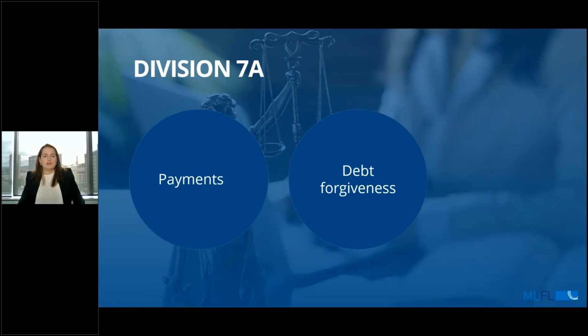Now, Division 7A loans often appear in family businesses. A deemed dividend arises when a private company pays an amount to a shareholder or an associate of a shareholder. And the term associate is quite broad, and if the shareholder is a natural person, the associate will also include the spouse. The payment includes transfer of a property, not just funds. The amount of the payment where property is transferred is the amount that would have been paid at arm's length, less any actual consideration by the transferee. So if the property is transferred at market value, no deemed dividend arises.